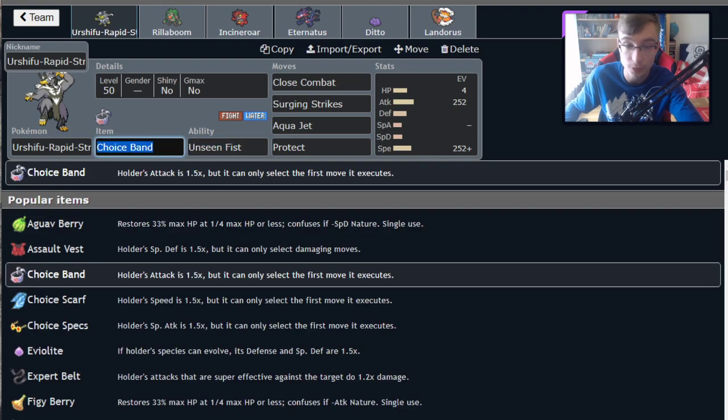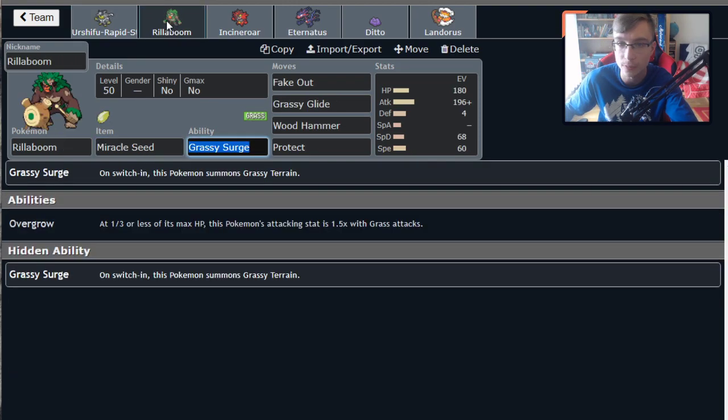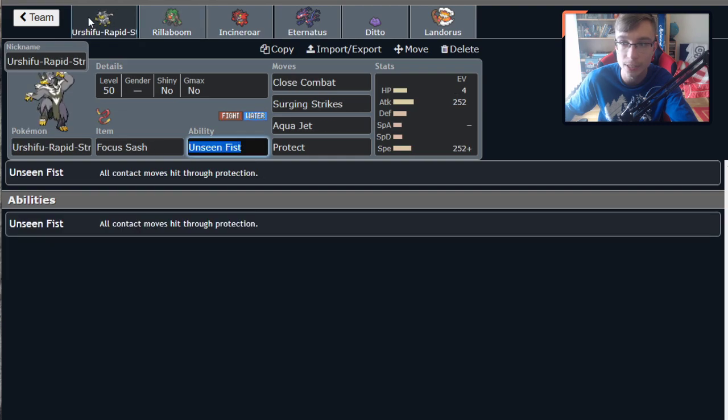If you got Focus Sash, what you usually do with this Urshifu is you start with Fake Out, and you Fake Out and double up the Pokemon with Surging Strikes. So if they attack, they're still going to get hit by Surging Strikes, and if they protect, they're still going to get hit by Surging Strikes. The advantage is they are never going to get an attack off. That is good. And after that happens, you switch out your Rillaboom or Incineroar into Rillaboom or Incineroar, and you protect Urshifu. Next turn, you go for Fake Out and double up the slot again.